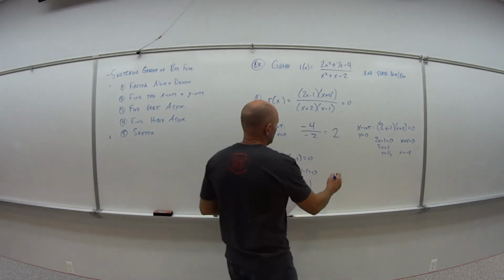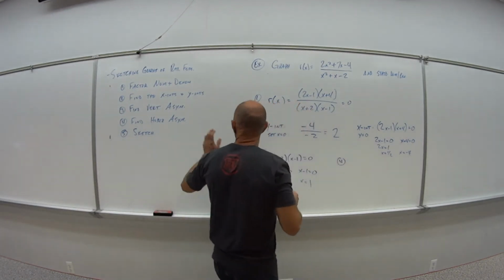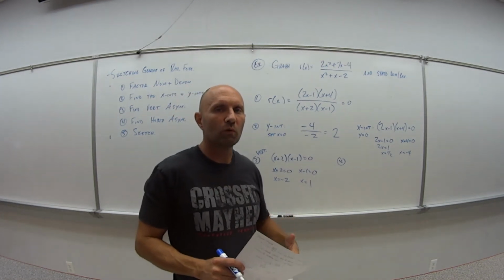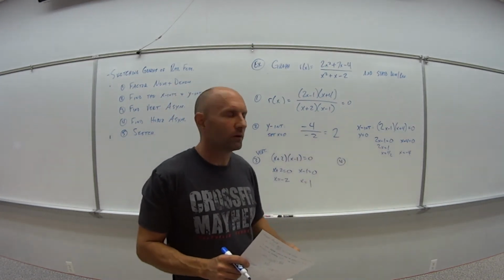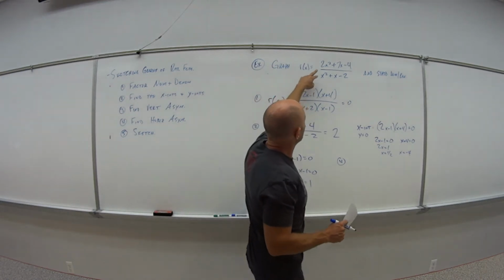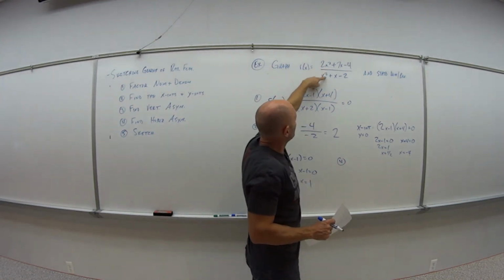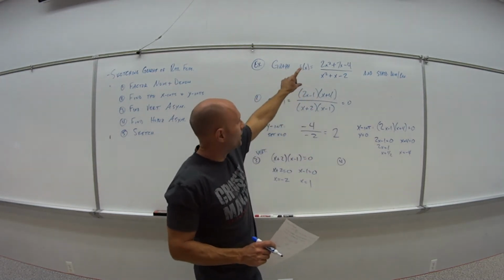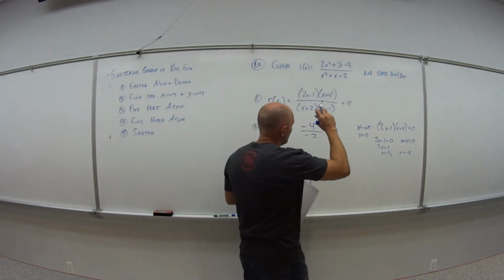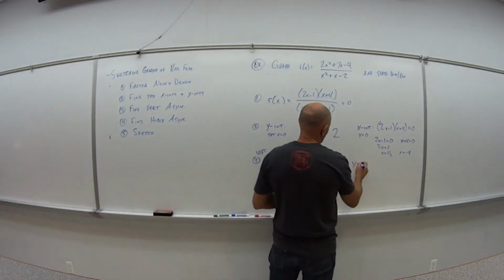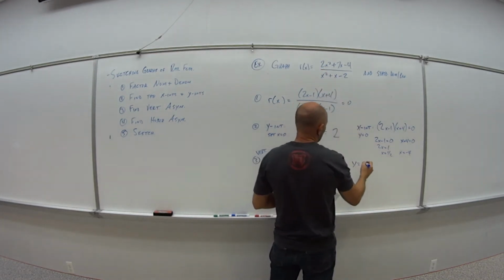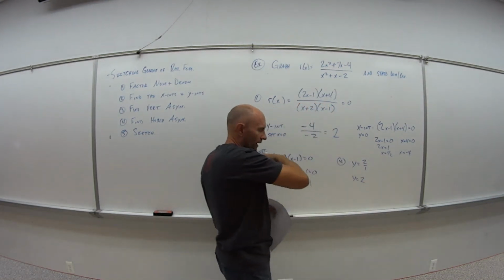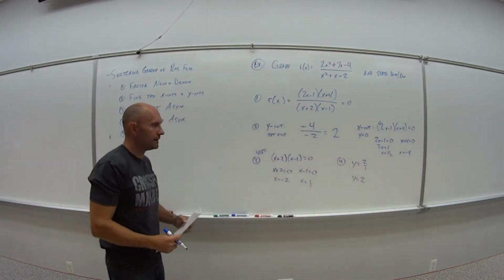And then 4, find my horizontal asymptotes. For horizontal asymptotes, we're worried about the degrees of the polynomials. If I go back to the original, this is x squared, this is x squared. If they're equal, what do we do? I just take the ratio of their coefficients. So that means my horizontal asymptote is at y equals 2 over 1, which is saying y equals positive 2. So I have a horizontal line at y equals 2.